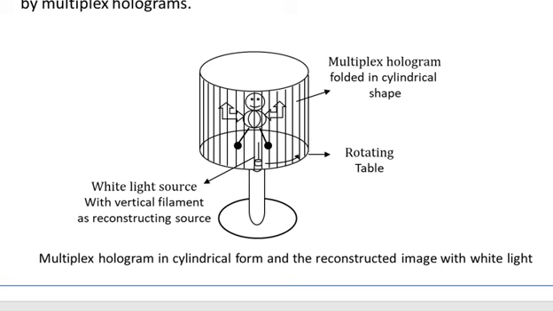You see that we have the same roll on which we have recorded each hologram, and this is the developed hologram that we have placed, and through this hologram the object is visible under the illumination of the white light source, which is located in the center of this cylindrically molded hologram.